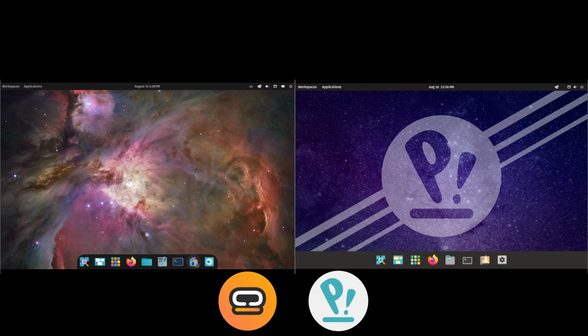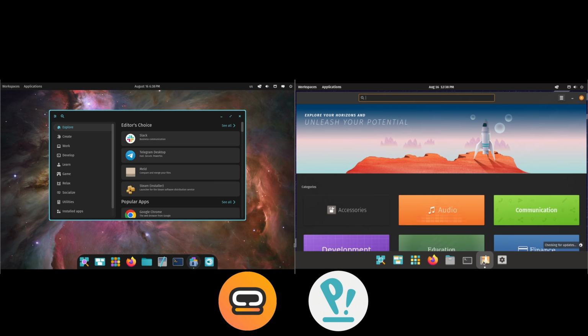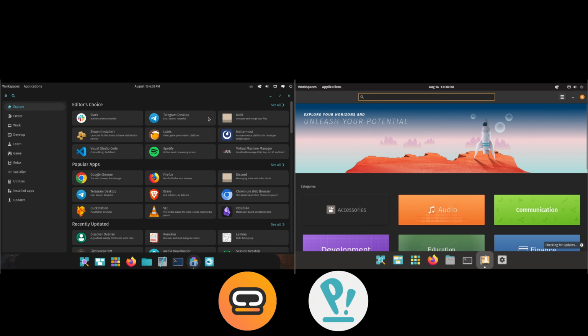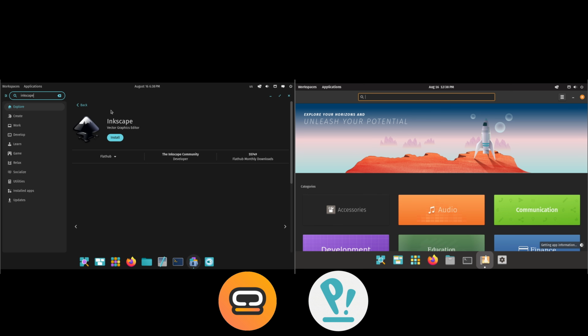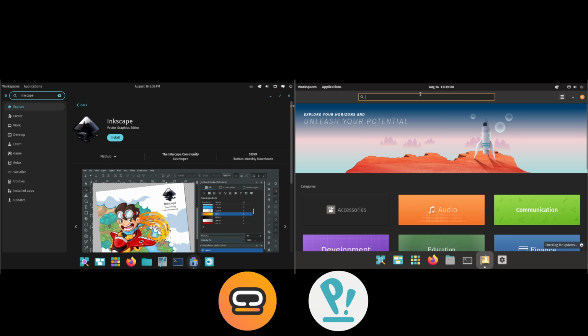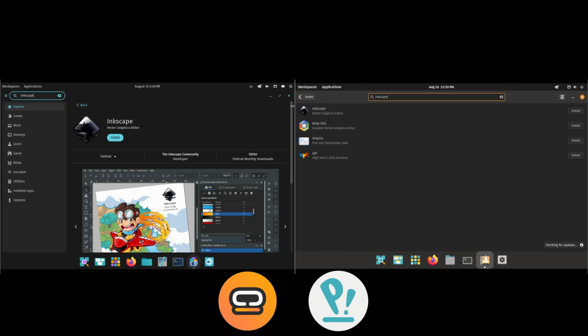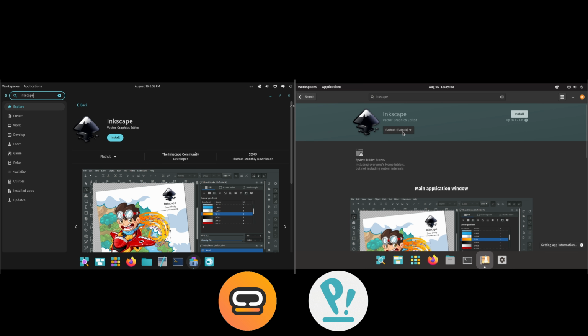All right, let's take a look at the software centers on both. And we'll just search up Inkscape. And we'll pull it up on both. They both show if it's a Flatpak or a system package.